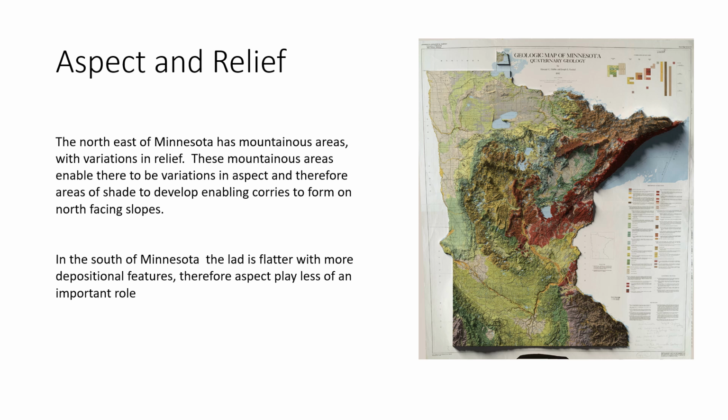So the areas which were eroded and had valley glaciers and processes and landforms associated with that, those mountainous areas, are the areas of high relief in the north and the east, and are the areas that, because of that relief aspect, played a key part. So those north-facing areas would have had shade, and in those north-facing areas, snowfall would have produced ice, and you would have had the development of glaciers and valley glaciers because of the aspect that we have here.